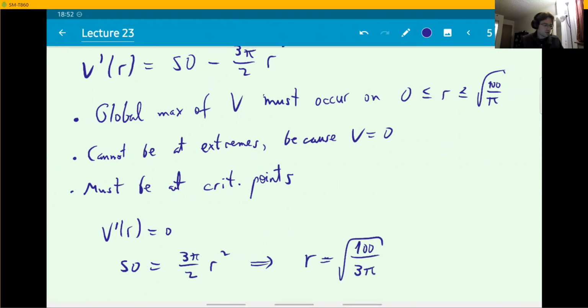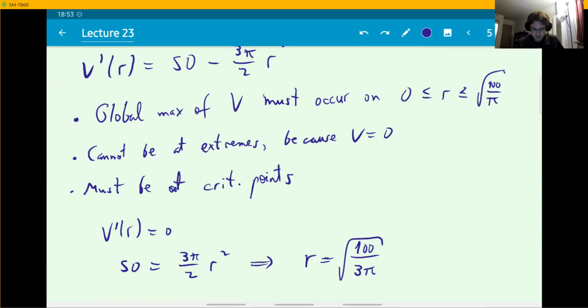I know I'm only taking the positive square root because R is a radius, it's positive. This is the only critical point of the function in this domain, so it must be the one corresponding to the maximum value. It's very important that they were asking about max because if they were asking about min, it would actually be 0, right? The 0 happens at the extremes. But they said max, and we were able to reason that it must be this one.